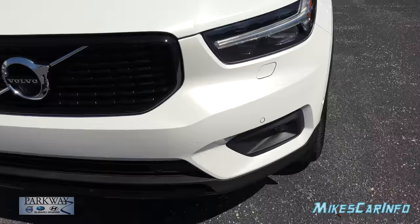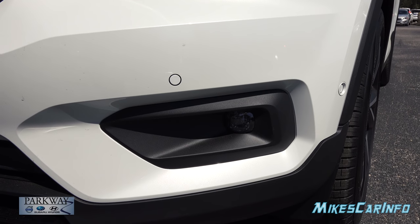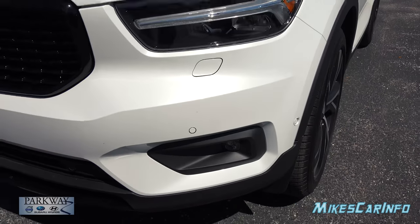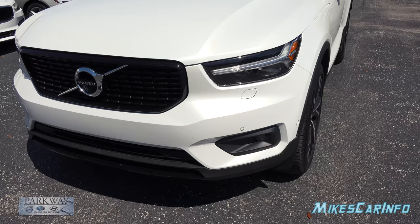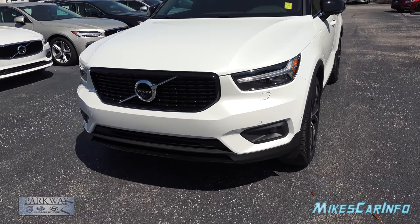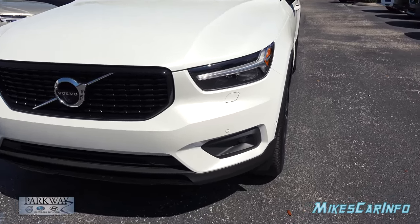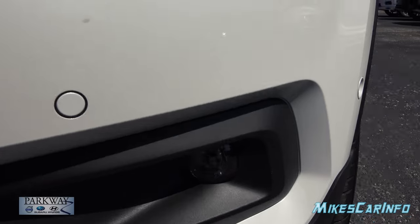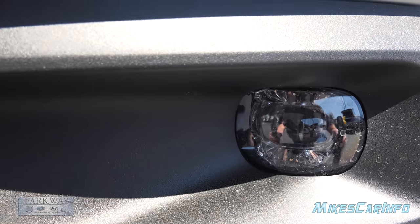Now the fog lights actually have cornering lights integrated inside them. They're LEDs. So when you're going at relatively slow speeds and you're cornering, meaning that you're turning the steering wheel more than 30 degrees, it will turn on the cornering lights in those fog lights. So the fog lights are LED. Looks like a projector housing there. See if we can get a good look at it.